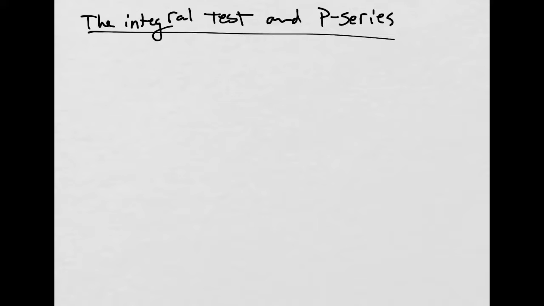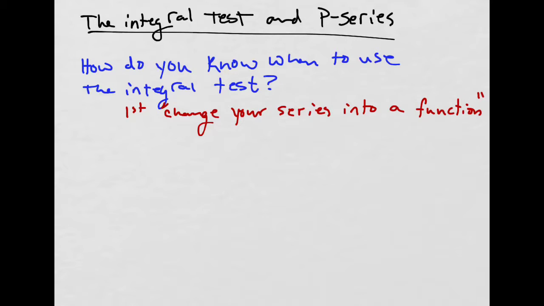I'm just going to write down the integral test. There are three conditions that need to be met first, and then you are allowed to use the integral test. So I'll write those three conditions first, and then we'll continue from there. So we've looked at geometric series, and you can use the formula for the sum of an infinite geometric series if it follows certain criteria. Also, you can use the techniques for telescoping series if, in fact, the series is a telescoping series. But that's pretty much all we've learned so far, I think. And now I can't remember. But how do you know when you're allowed to use the integral test for a certain series?